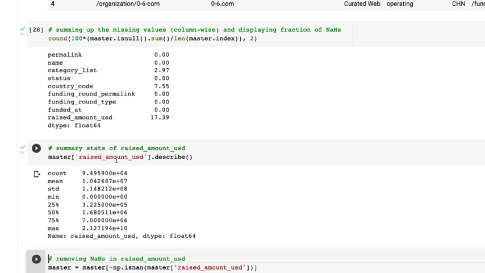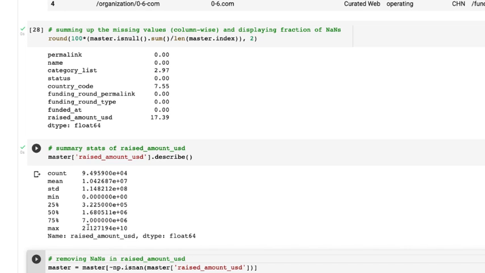We can see that the mean is somewhere around 10 million, while the median is around 1 million, and the min and max values are also far apart. The minimum is 0, and the maximum is close to, I think, 20 million.